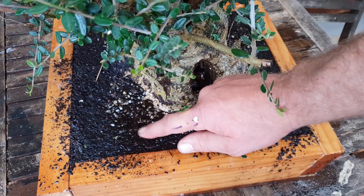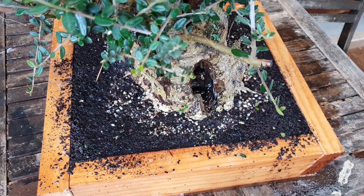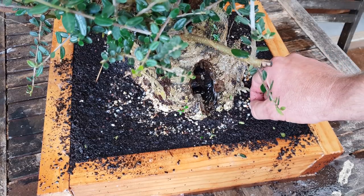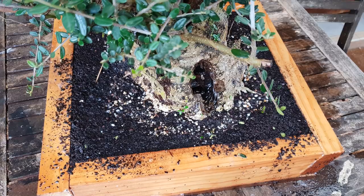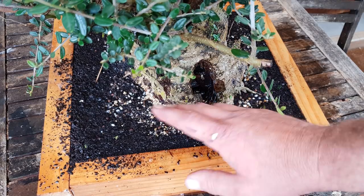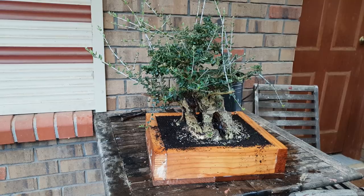And after you've watered it a few times, you'll notice that a lot of stones come on the top, which makes it look quite good. Mind you, I'll probably moss this anyway. Put a bit of moss on there and try and keep the blackbirds off of it. So as you can see, that water's drained away. And I'll get to styling it now.